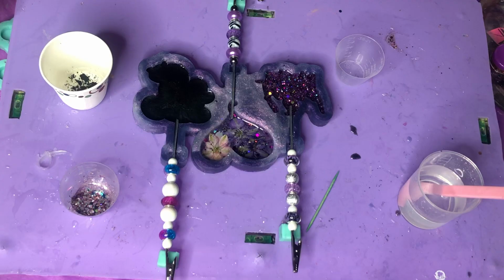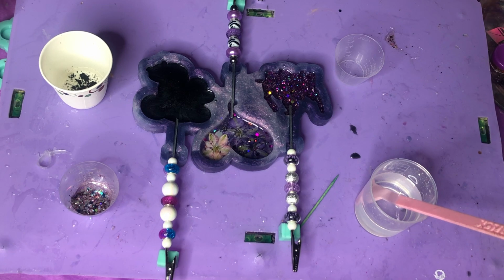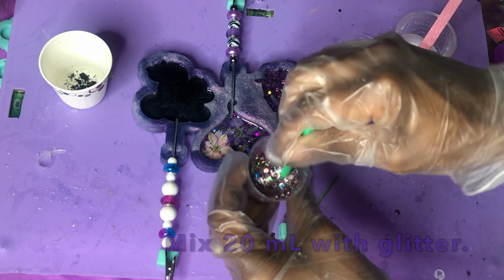All right, hippies, so once that has had a chance to dry, you're going to go ahead and prep 60 milliliters of resin. Just go ahead and put that off to the side. And what you see me do is I have my roach clips inside the little slots, so that's why the little things are on the edge, so that these can hang off the side.